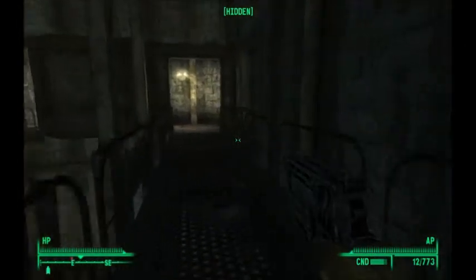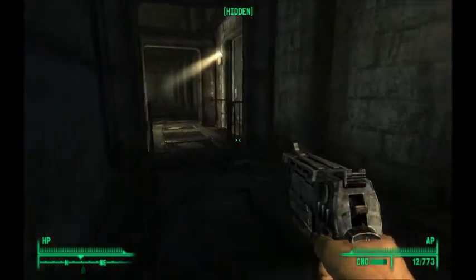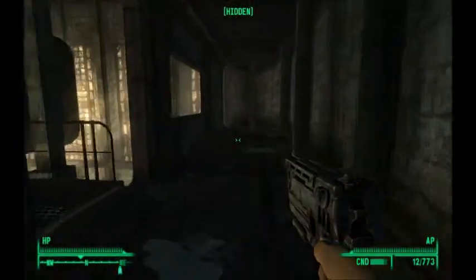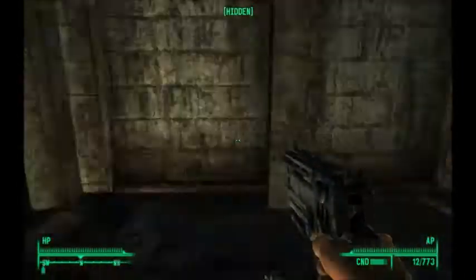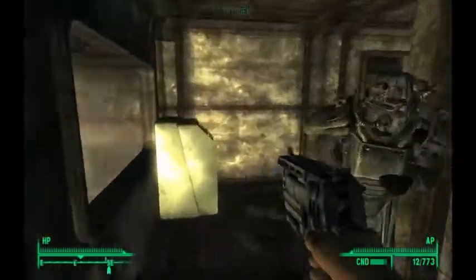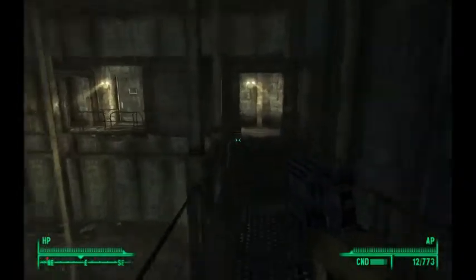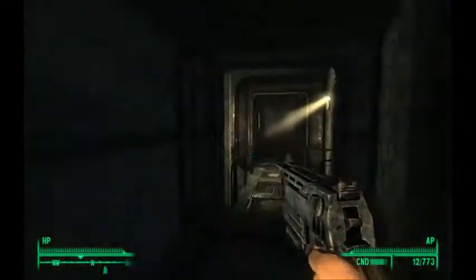Which way do we go? No, I came out of here, right? So that's where I have to go. And we'll go in here first, make sure I got some stuff. Okay, there's nothing back there. Back here, this is just a roundabout. Alright, let's go through there. That's where the actual quest is. It's through here.